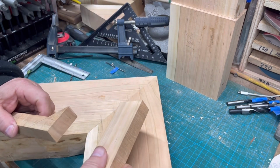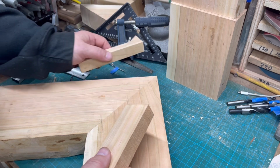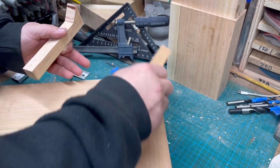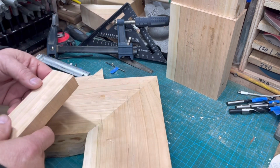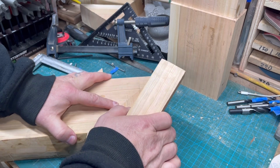So I'm not really sure. I'm sure there's probably an equation for how to get this piece from this piece when it comes to a 45 degree cut and this 90 degree corner. I don't know what the math is, because math, you know, so I'm just a country boy trying to figure this out.